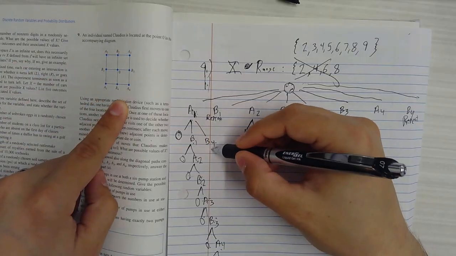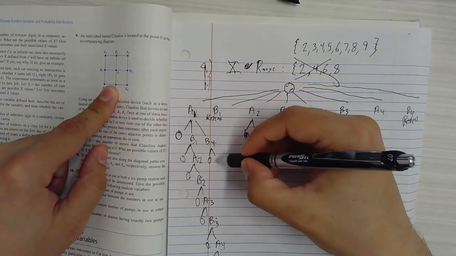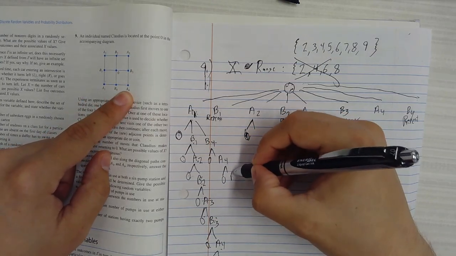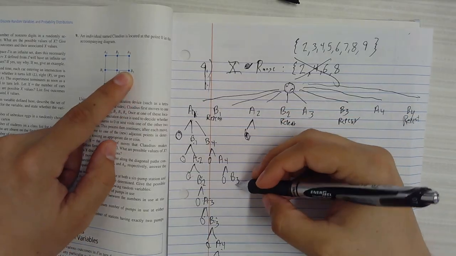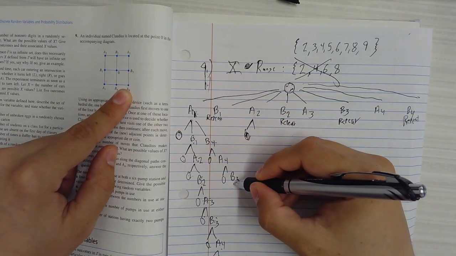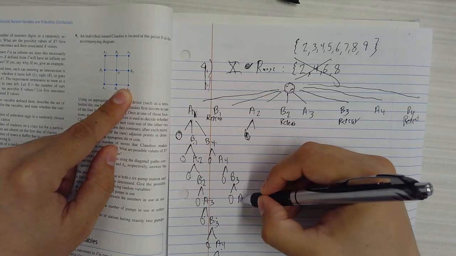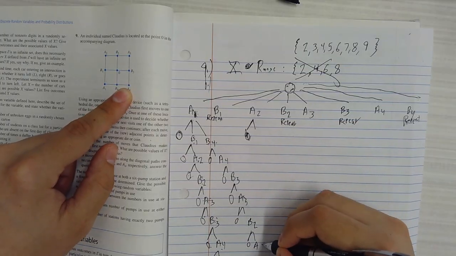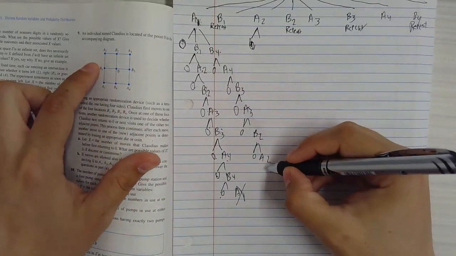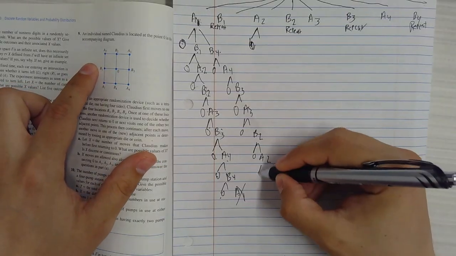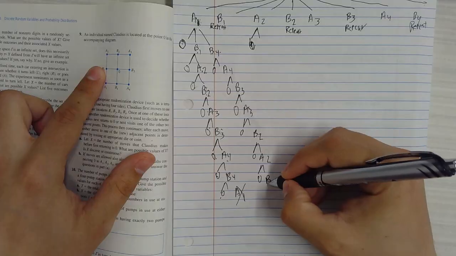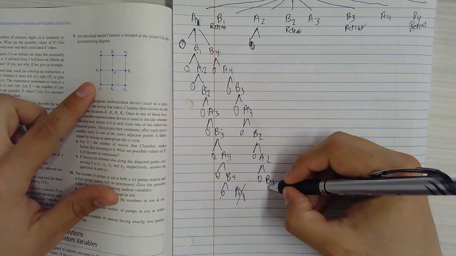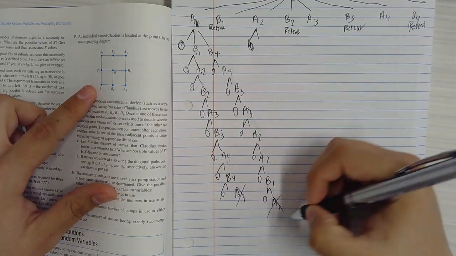Let's go from A1 to, I guess, B4. Let's just see what happens. We can't go backwards, so we can only go 0, A4. We went to A4, we can go 0, B3. And then from B3, we can go to 0, A3. A3 we have 0, B2. B2 we have 0, A2. And then from A2, we have 0, B1. Did we already go past B1? No, A1. Okay. In B1 we have 0, A1. Can't go to A1. Okay.